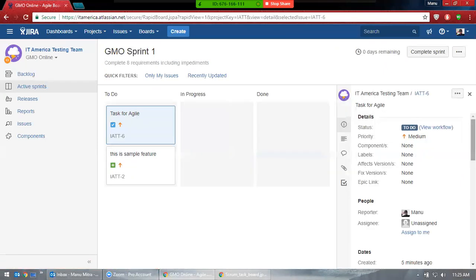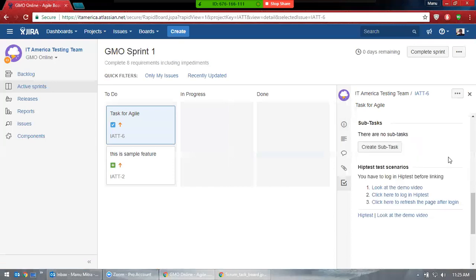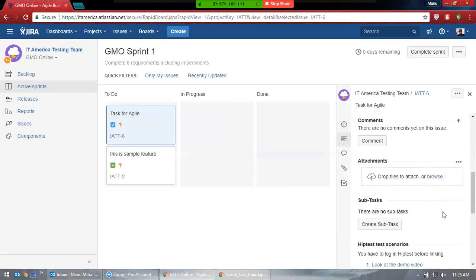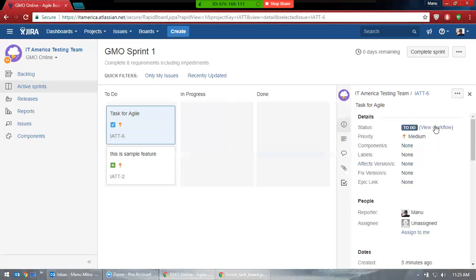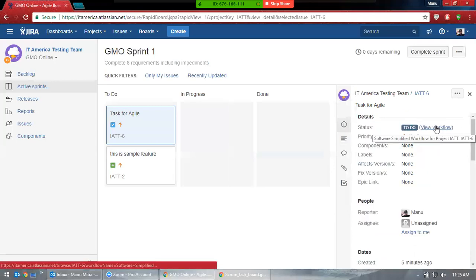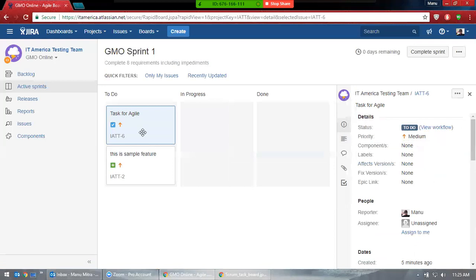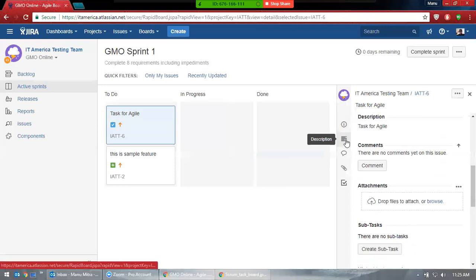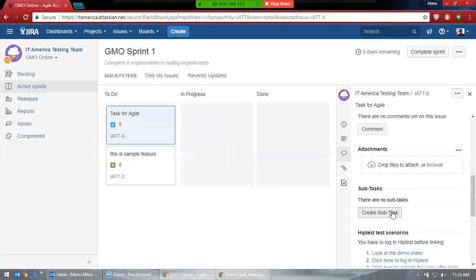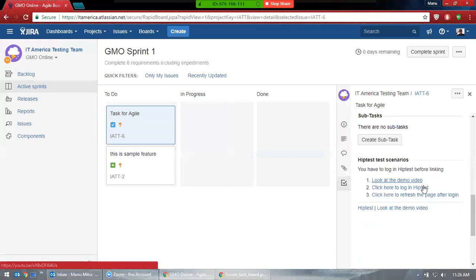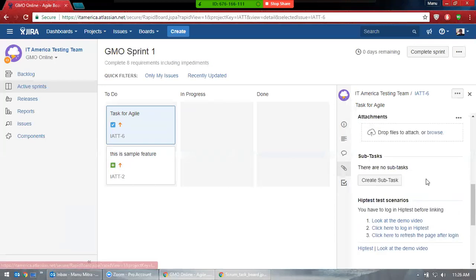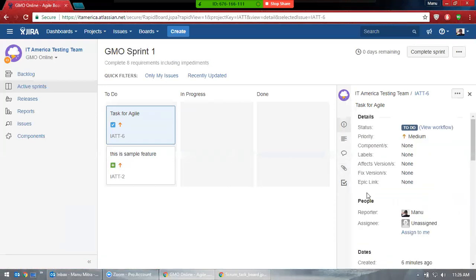Once you double click it, you have all the information here for you, and you can update this. You can do the same thing you are trying to do. If you want to change the status, you don't have to, because when you move it, this gets automatically changed. If you want to change the priority or the description, add any comments, subtasks, attachments, and so on, you can do this right from here, right in the sprint, on this board.